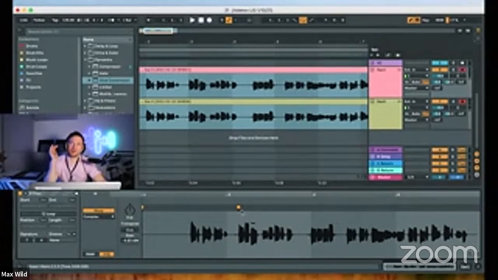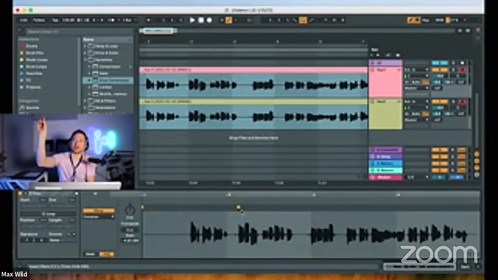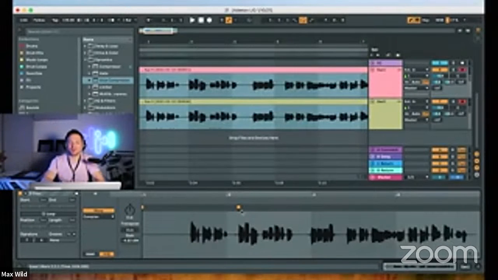So if you want all the tracks to be warped in the same way, this is the easiest way to do it. Because before, you would have to go into each track and warp each track one by one, or cut out that one piece. Let's say you're working with vocals, and there's this one part where a word you want to take out, and you want to take it out on every single track. You can now just link the tracks and edit them all at once.